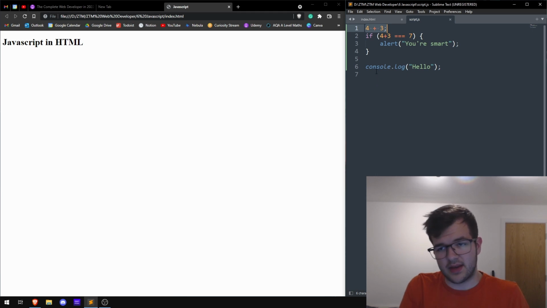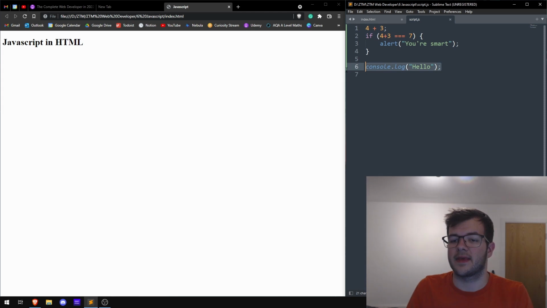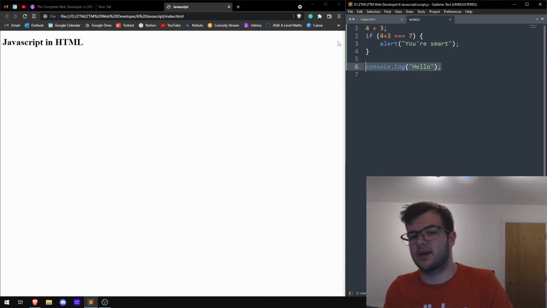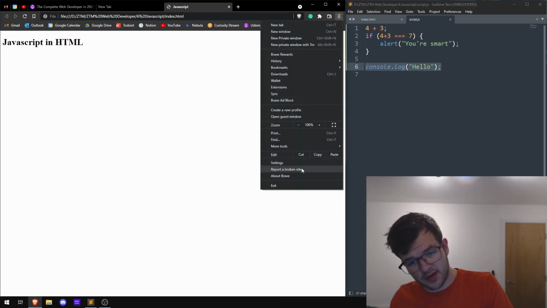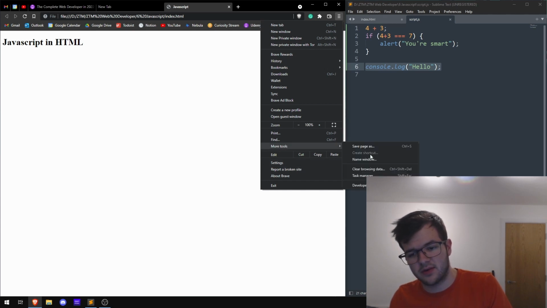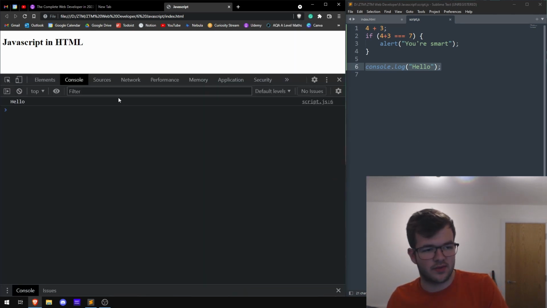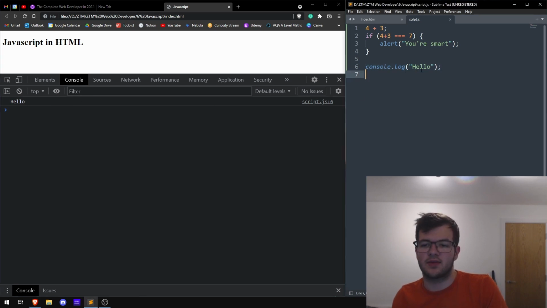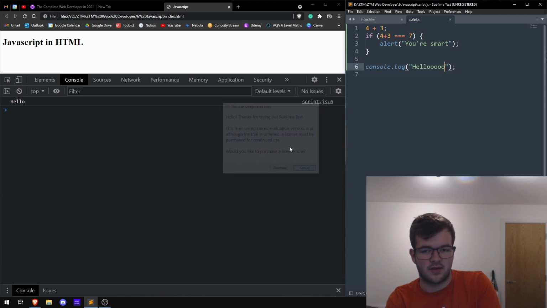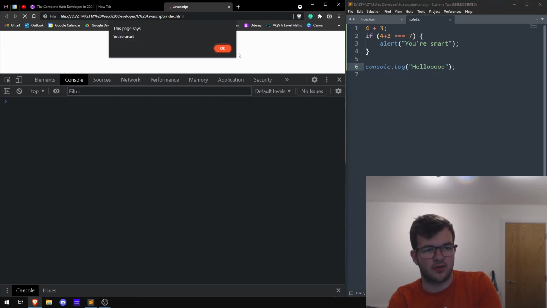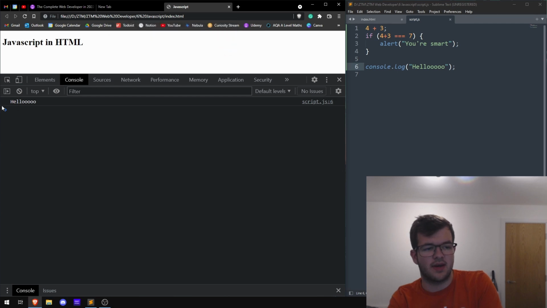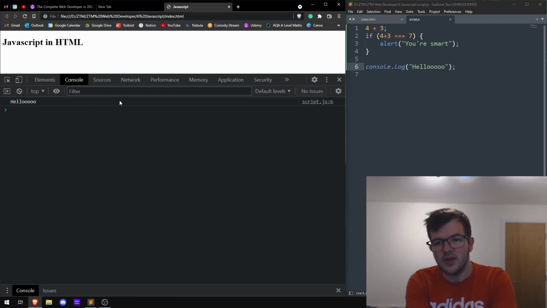That's one part, with an if statement, and there's also this console.log hello, which is not popping up because it's actually appearing in our developer tools console, and we get hello. If we change this, save that, and then refresh, smart, yo, and then we have hello. So apparently this is going to be quite useful to us at later dates.